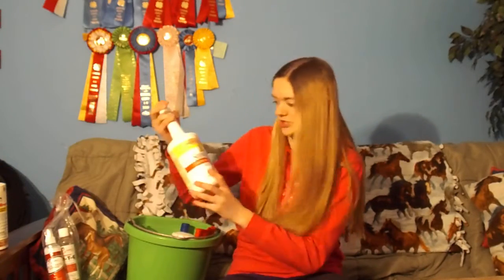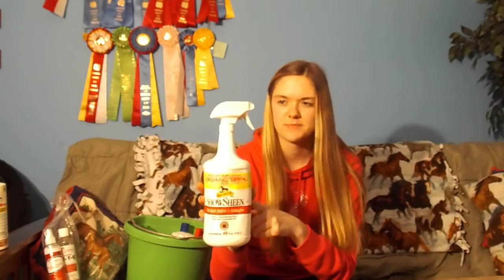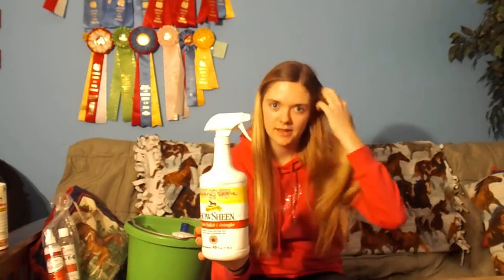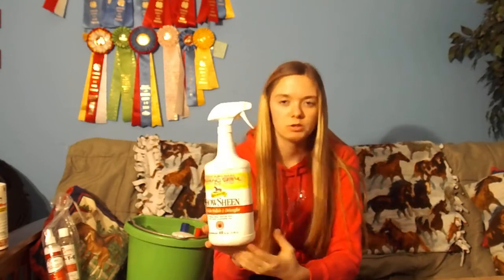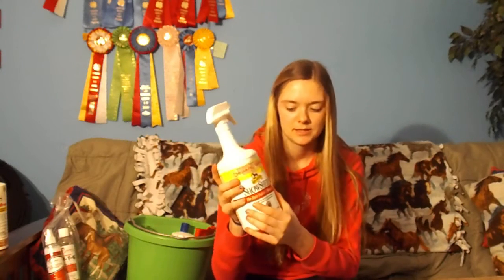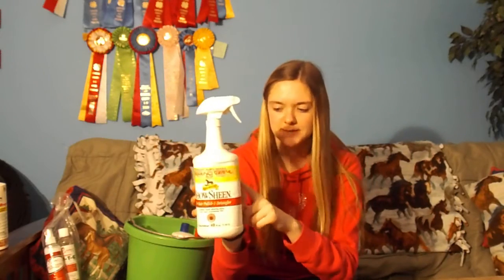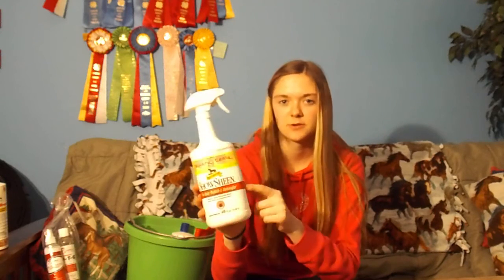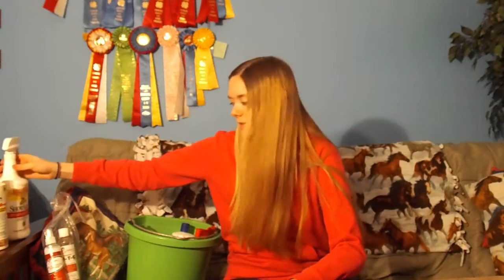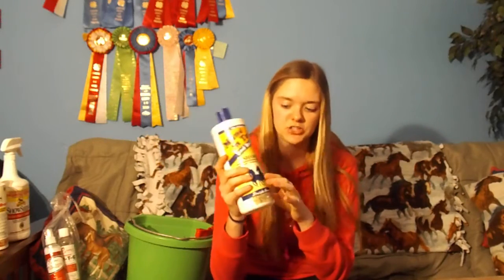Next thing I have in here is just this very, very old bottle of Shoshin. I only use this for baths because my horses don't really show anymore. After I bathe them and get their manes and tails all clean and untangled, I put this through it and it makes it shine really well and makes them nice and soft and flowy, I guess. This stuff tends to be pretty expensive, but I highly, highly recommend it. It's so good. I also recommend Cowboy Magic, which is really good too. That's just Shoshin.